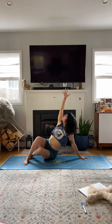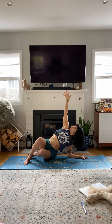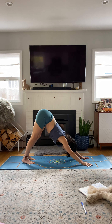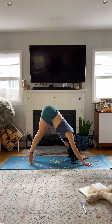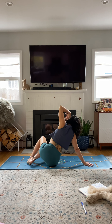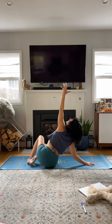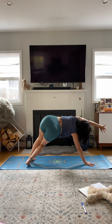Lift the right arm. Gaze up, lower to forearm — strengthening the shoulder. Press onto your shoulder, press onto hand. Come back where you came from. Right hand lands, hips go up. Rock. High heels. Send your heels to the right. Sit your right hip down. Left arm up towards sky. Take that gaze up. Lower to right forearm. Lift to hand. Hips up. Left hand down. Downward facing dog.